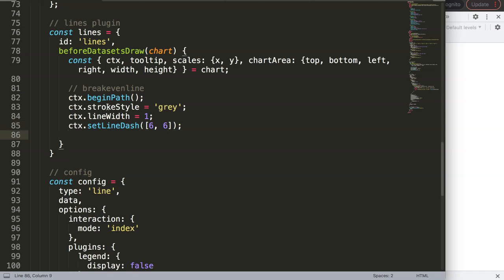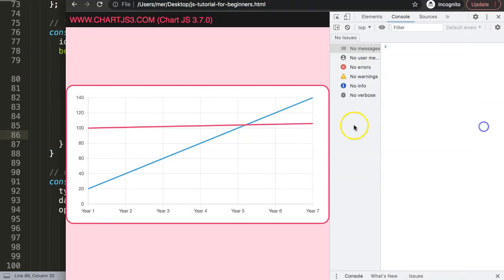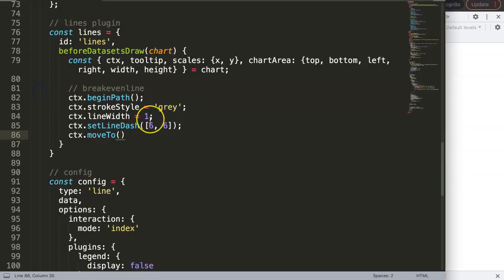Once we did that, I want to start drawing the item. First of all we say ctx.moveTo. What is our starting point? In this case, I do not care where we start; we can say anywhere. Let's say we start at 10 to the left, and the y coordinate would be 50.